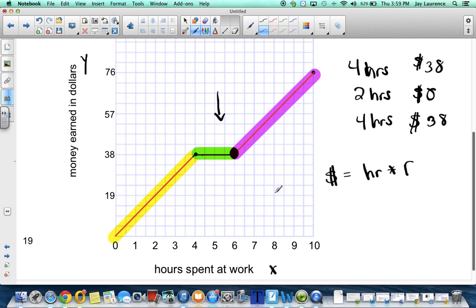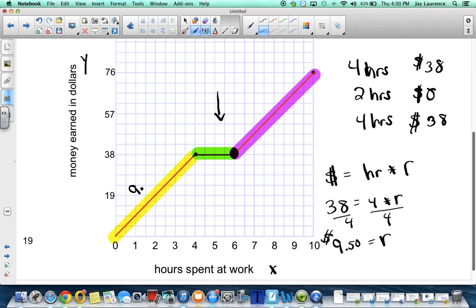Okay, well, let's check it out. This first section, the money earned is $38, and the hours they worked are 4. We don't know their pay rate. It's a one-step equation. I'm going to divide by 4, and I think half of 38 is 19, half of that is 9.5. This person is making $9.50 an hour. You can verify that. Divide 38 by 4 and you should get 9.50.